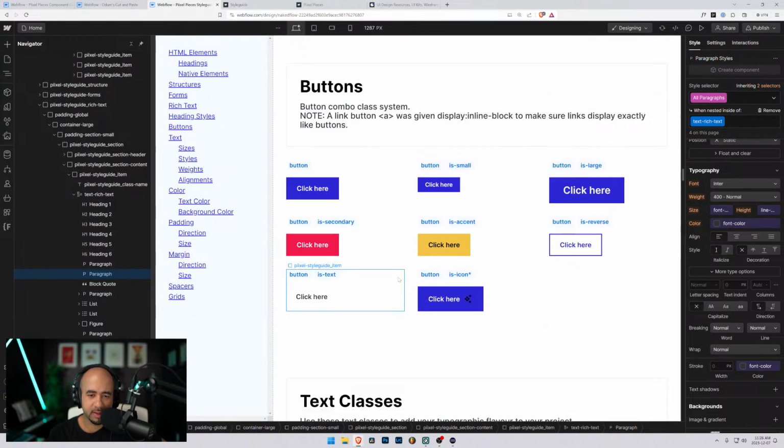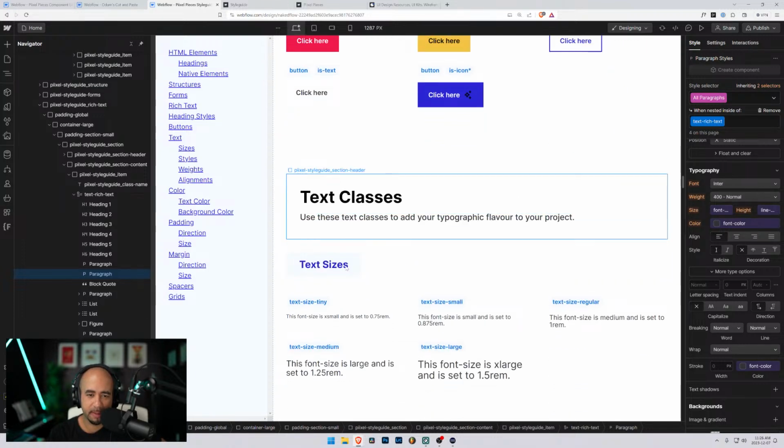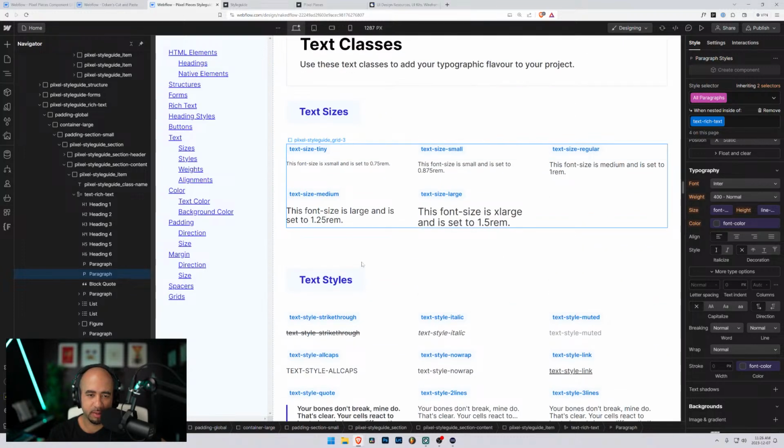Heading styles is good. Our buttons are good. Is small, large, secondary. It's icon. We need to change this icon. We'll get to that too.